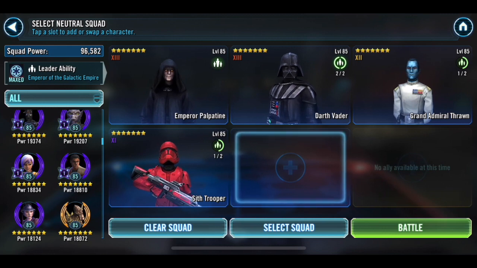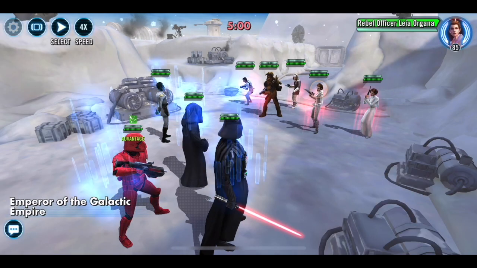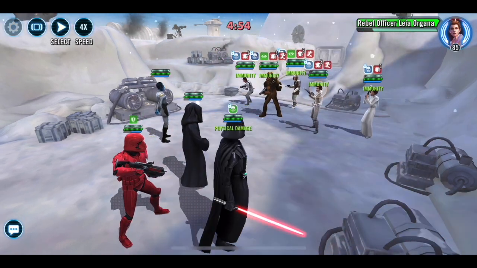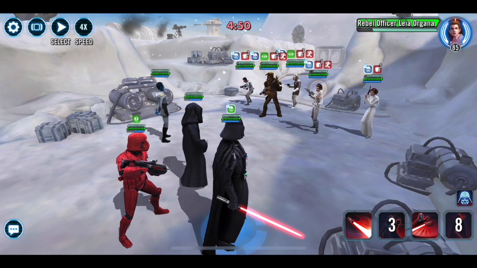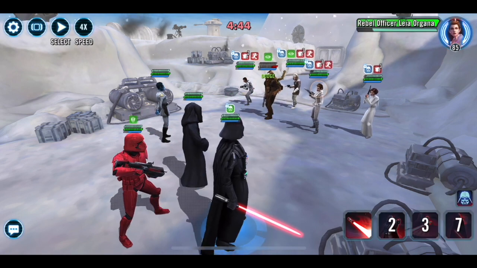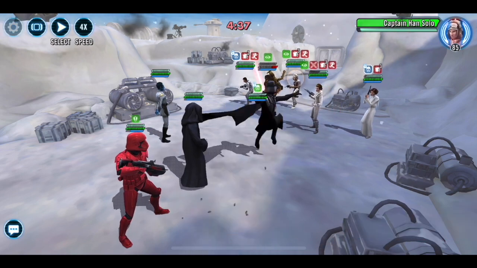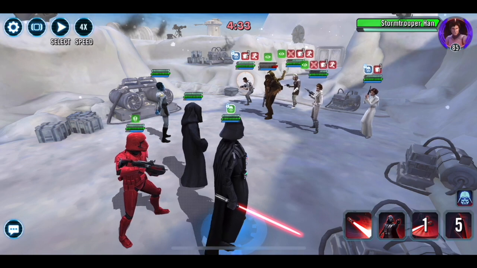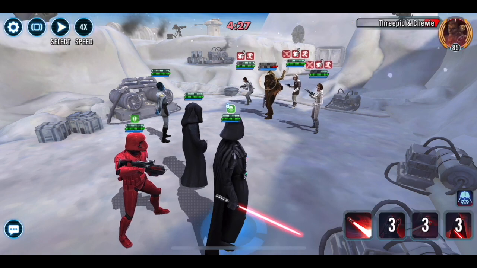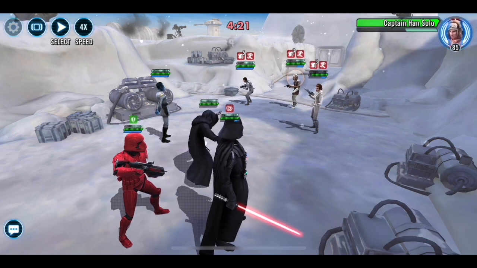And I'm going to go undersized here. Force Crush and Merciless. Can I get rid of Chupio? Almost. Ability block. Ability block. Force Crush. Got rid of Leia. And now goodbye Chupio. Now I need to get rid of Captain Han before he revives anyone.